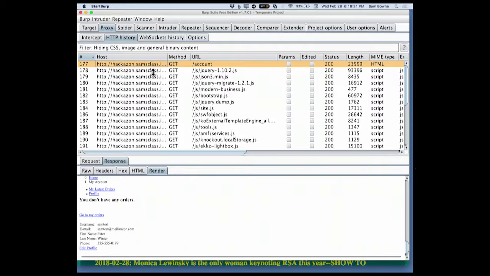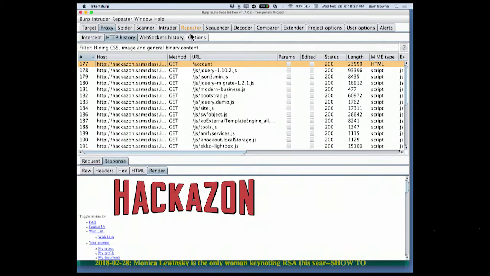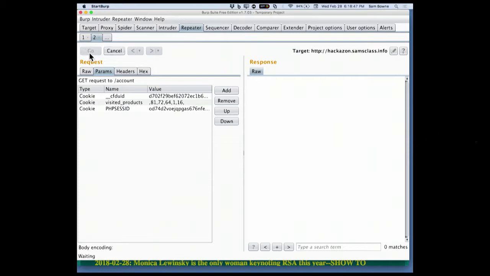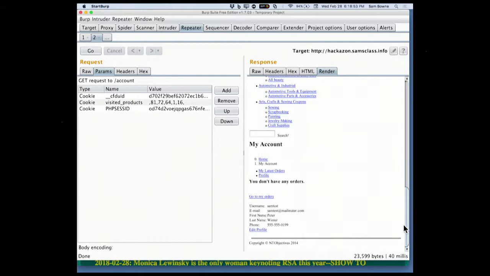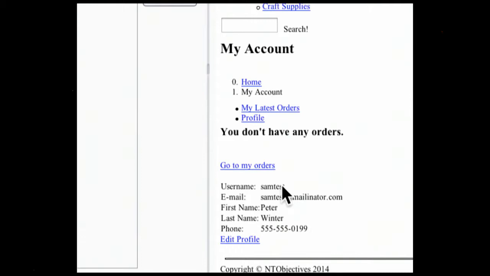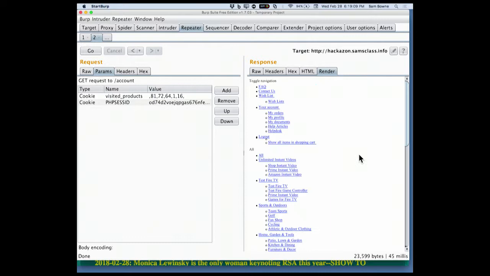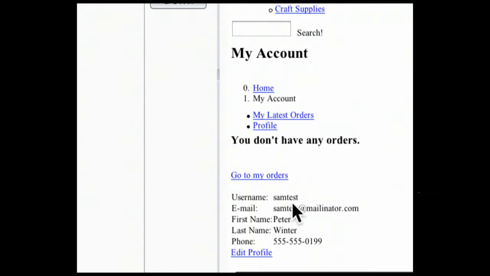So I right click and send to repeater. Now in the repeater, I have the original request here and I'm just going to show the headers. And are there parameters? There are parameters. Let's show parameters. Now if I send that and render this and then scroll down, I wonder if I can zoom in. Looks like I can't zoom in, but anyway, that's showing Sam Test. So I'm logged in. So now I just try deleting things like CFDUID. I'm pretty sure that's Cloudflare. I don't think that matters. Let's remove that one and resend it. And it turns out if I do that, I'm still logged in as Sam Test. So that cookie was not the identifier.